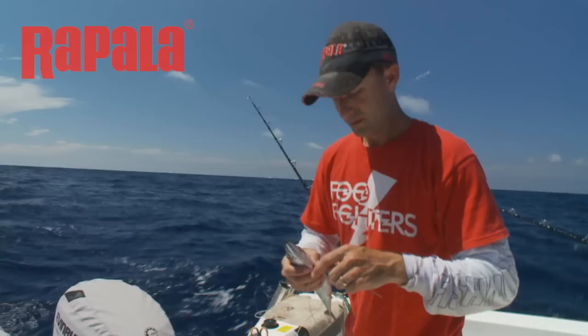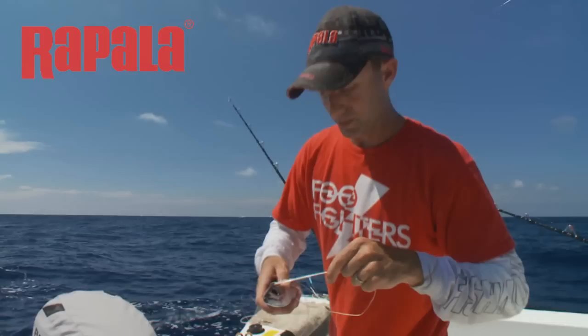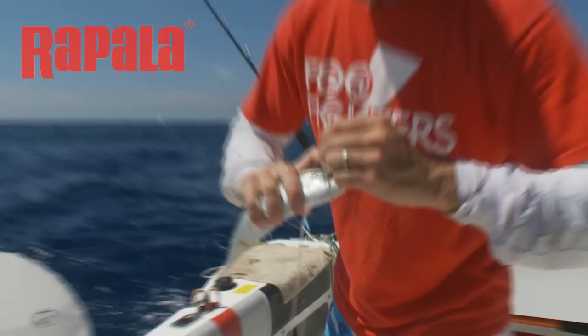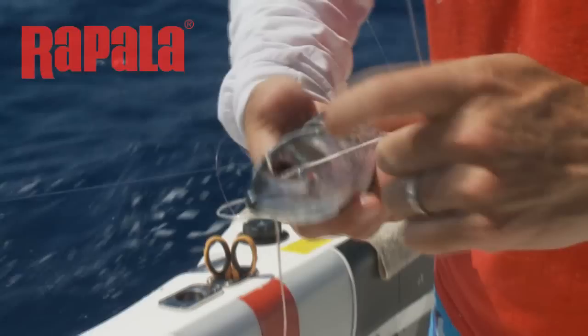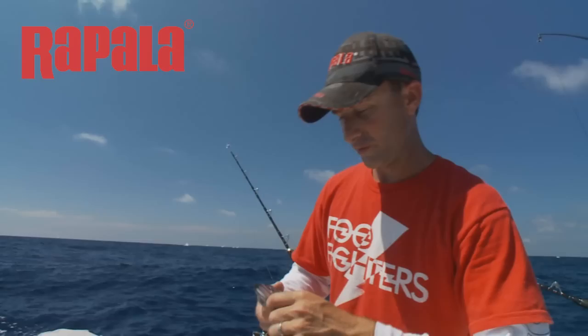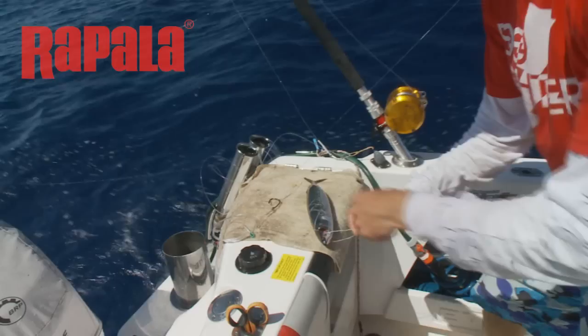I get my thread once again through the needle — wax thread is the key important thing to use because it's waxy, it pulls up nice and tight and sort of bites on itself very well. Then I bring this one over the top as well, and you can usually just poke it through the hole that you've made between the eye sockets just like that. What we've now done is we've stitched the head to the body, because this might be skipping around for a couple of hours before it gets eaten. If it's not a fresh bait — caught yesterday or even frozen — it's not going to be quite as firm. But if you stitch them up, they're going to last you a long time.